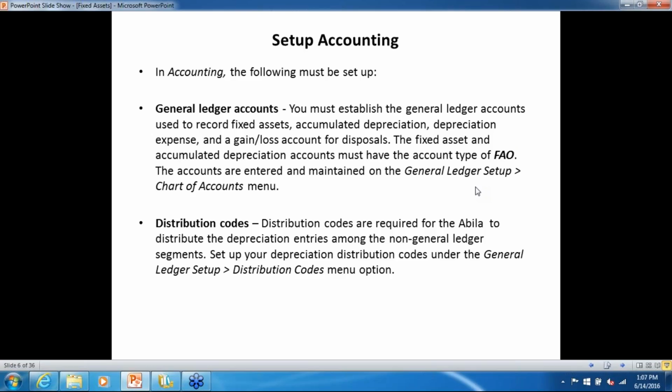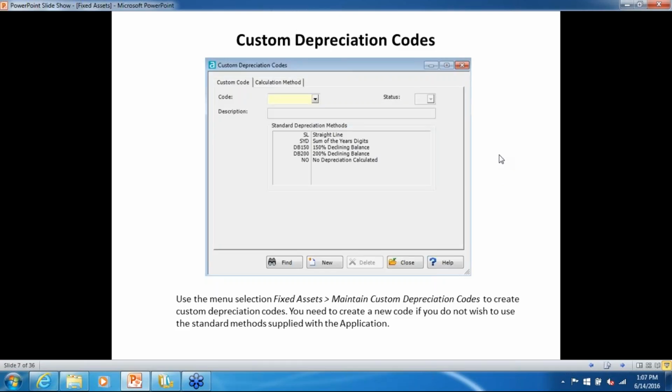Then we also have to set up some other information in accounting. Once we set the frequency in the administration of the fixed asset module, in accounting we have to establish a couple of general ledger accounts. We have something called the FA account type. Most of you, when we enter the general ledger, usually say cash accounts, other liability, other assets, expenses, and revenues and whatnot. Oops, let me go back to my screen here. My apologies.